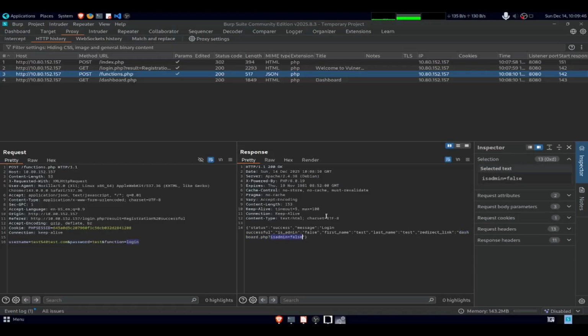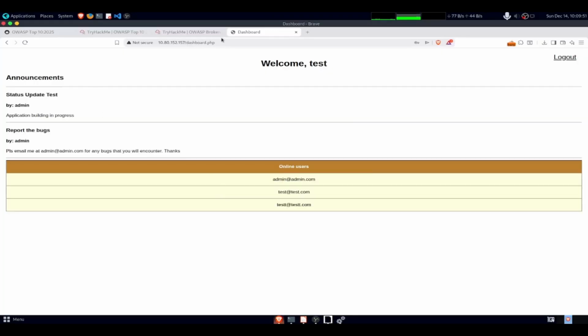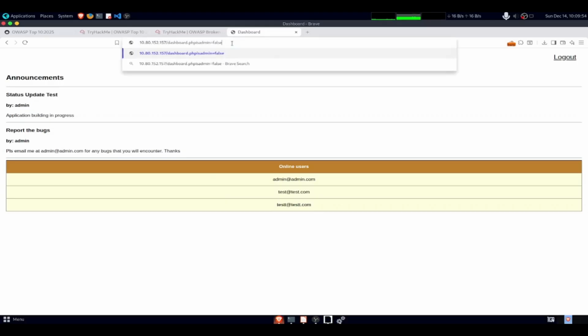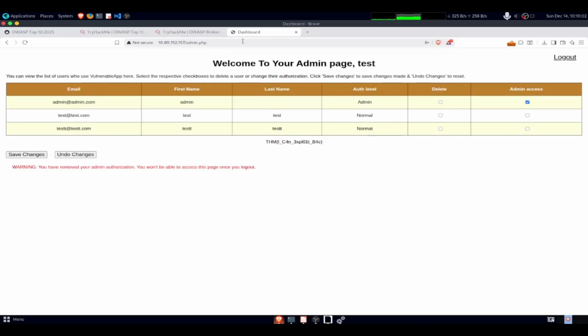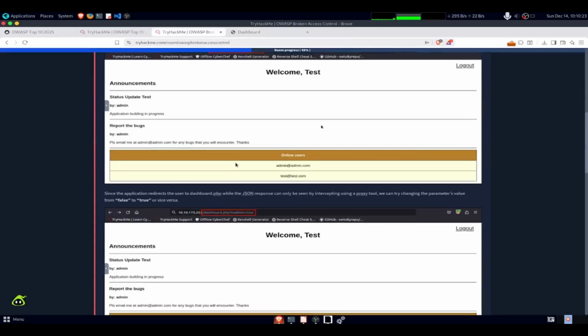So we'll just copy this. When we go here, we can see that there is something called dashboard.php. Let's try to put this value in now. Okay, false anyways. So see, we got into the admin page. It just went to admin.php. As soon as we passed that parameter, we were able to exploit this. This was a kind of privilege escalation because I was a normal user and I just changed one parameter and I got into that. So let's submit this.